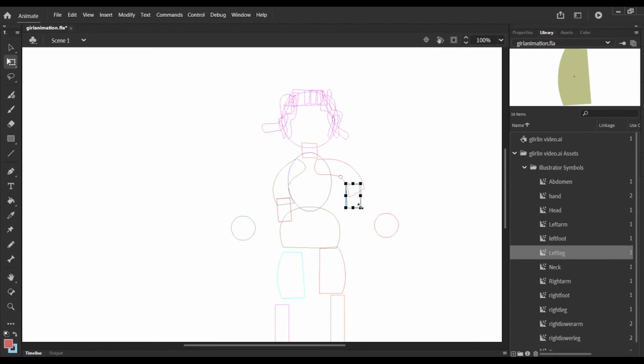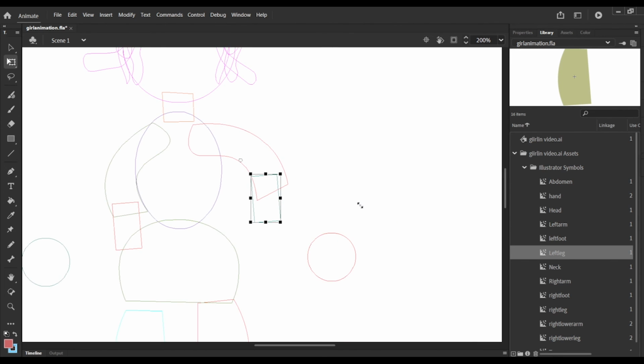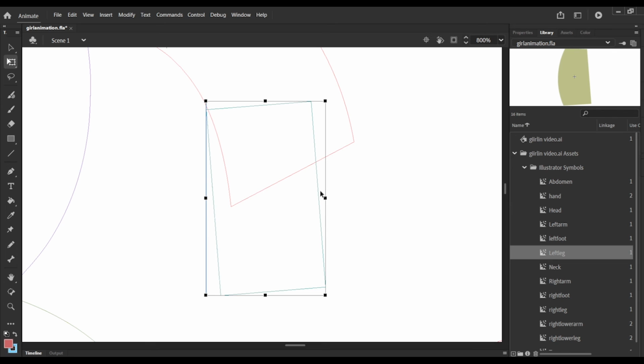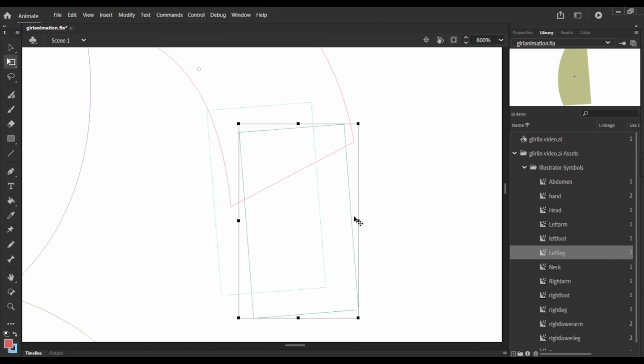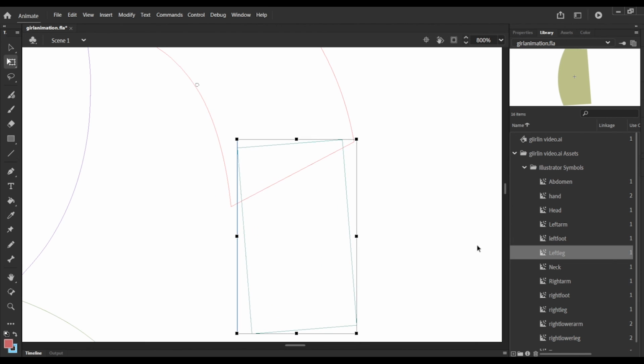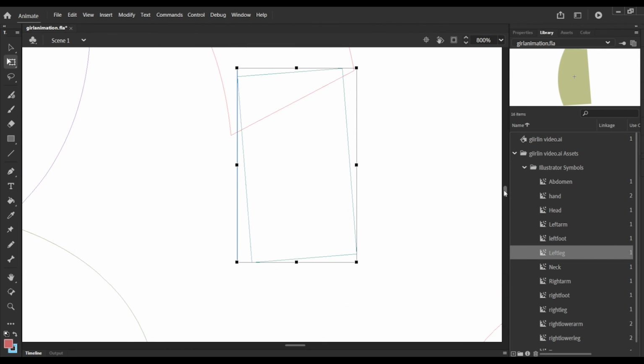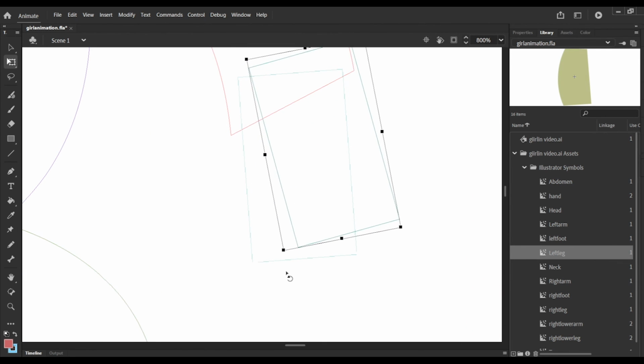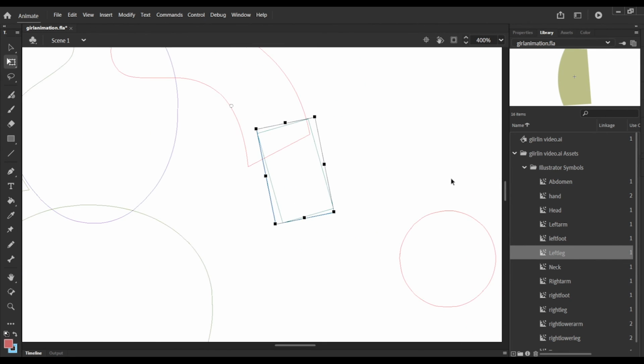Sometimes it's hard to click the outline. You can zoom in at that point like this. And now you can clearly see where the outline is, because sometimes the bounding box is about the same spots, or the box around it that controls the movement is about the same, so it's hard to kind of select it if you're far away. So you just zoom in. Zooming in helps with a lot of things, including drawing.